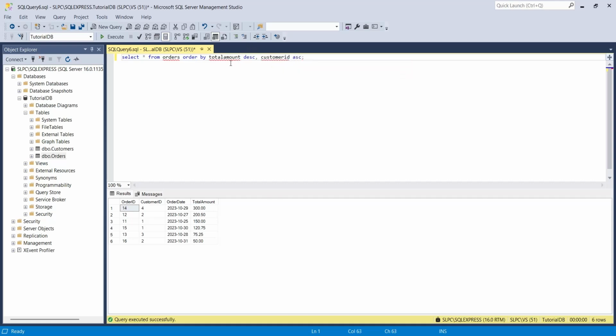We will sort information by total amount in descending order and then sort information by customer ID in ascending order, and this will prioritize the total amount, and then the customer ID will be used to sort the data. We can also display top customers or top orders by various definitions.